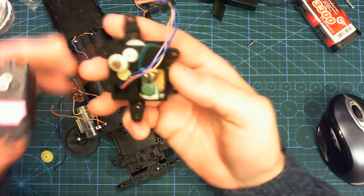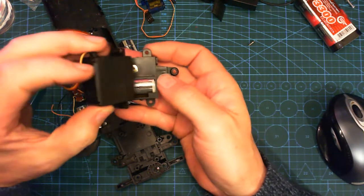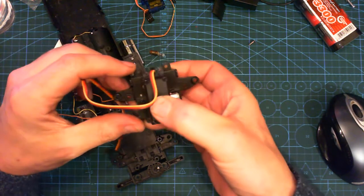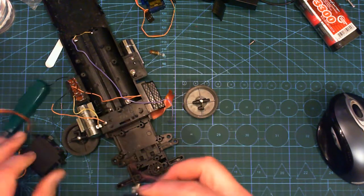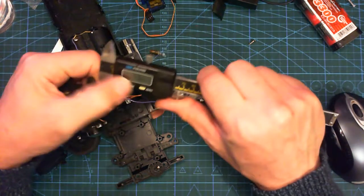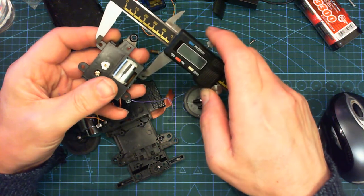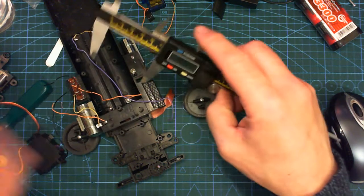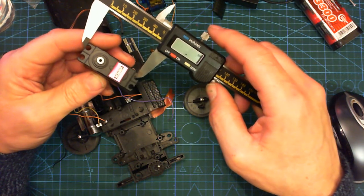pull that gear off there. This actually, if that's lined up with that there, if you put those two in place there, the servo seems to actually line up with this section here. And just doing a little bit of a measurement, if I do a measurement between the hole centres on this, it comes in at about 49 millimetres, and then if I do the same on a servo, that's nicely about the same, at about 49 millimetres.